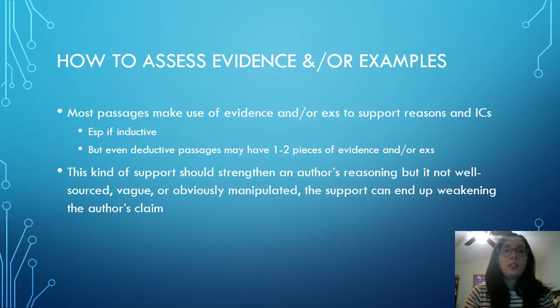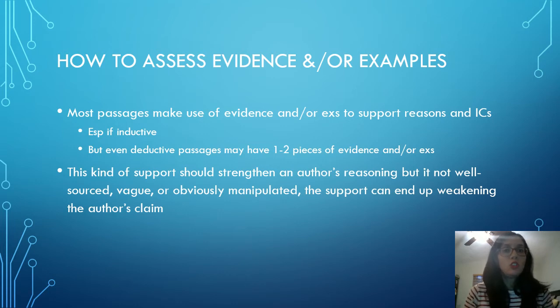Now we're going to move on to talk about how to assess evidence and/or the use of examples. Most passages make use of evidence and/or examples, not all, but most, especially if they're an inductive argument. But even some deductive passages, as we saw when we practiced that, may have one or two pieces of evidence or examples. They don't have to have both. They could have one or the other. Usually there'll be a mix.